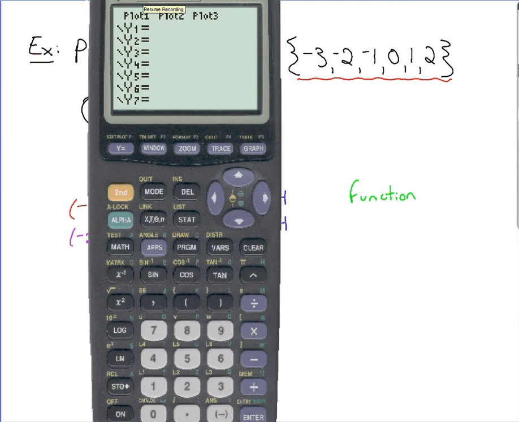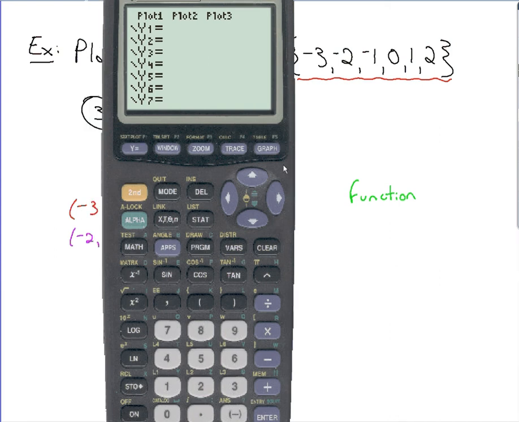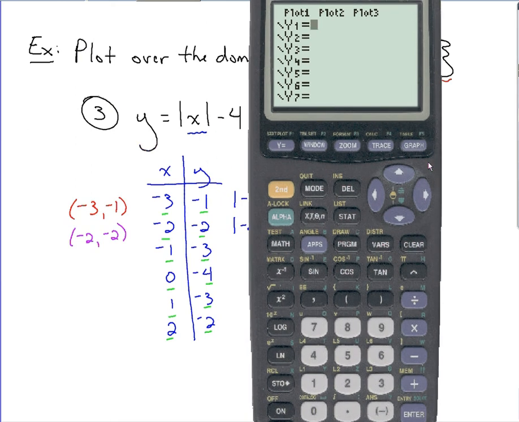All right, as much fun as that was to do all by hand, if you'd like to enter this into your calculator, after you turn on the calculator, go to the y equals screen. On the y equals screen, you can type in your equation, assuming the equation is solved for y. If not, you could try to solve it for y. If it doesn't seem reasonable to solve it for y, then just do it by hand. But some of these are set up all ready to go. Y equals, in this case, absolute value of x minus 4.